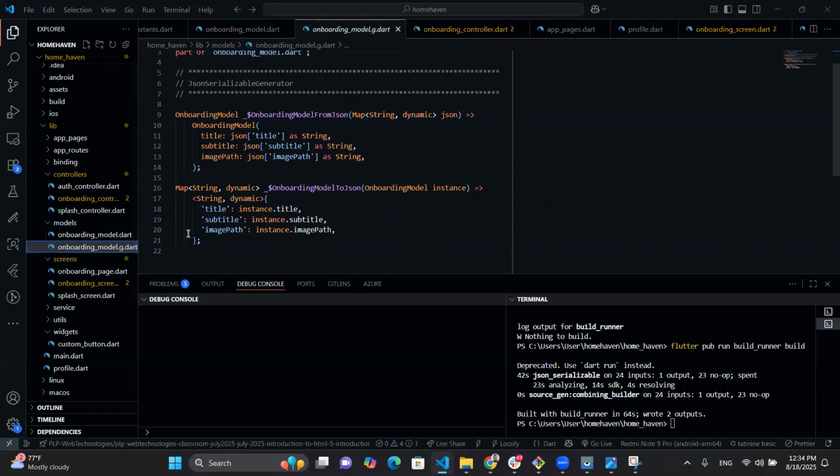All right. Now, when you're working on a project and you've made updates to the model and you are using generated code, you do not need to push this to GitHub. GitHub doesn't need to track this. So what you do is add this to .gitignore.